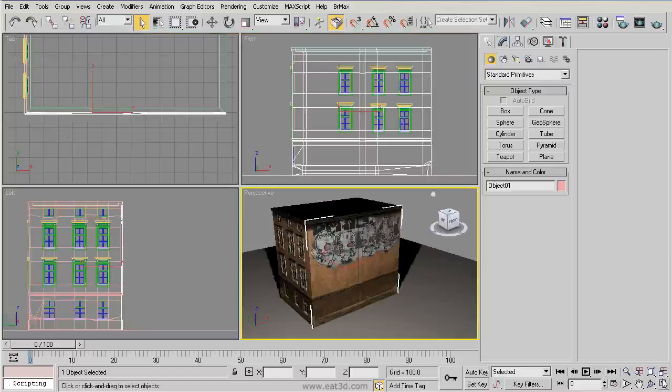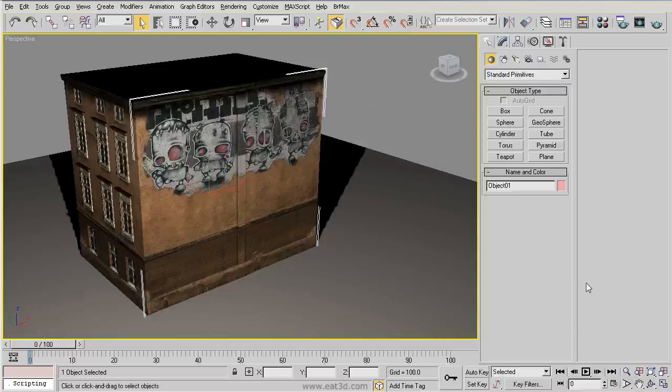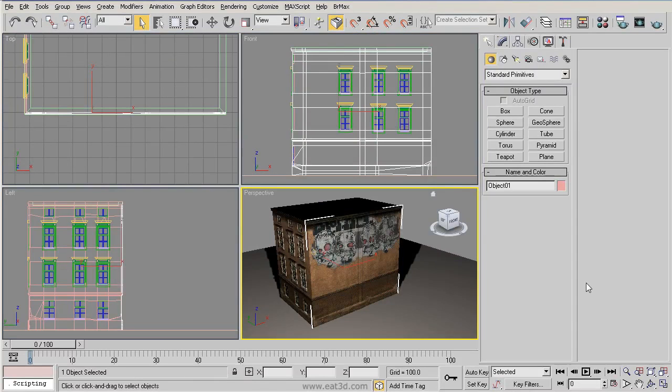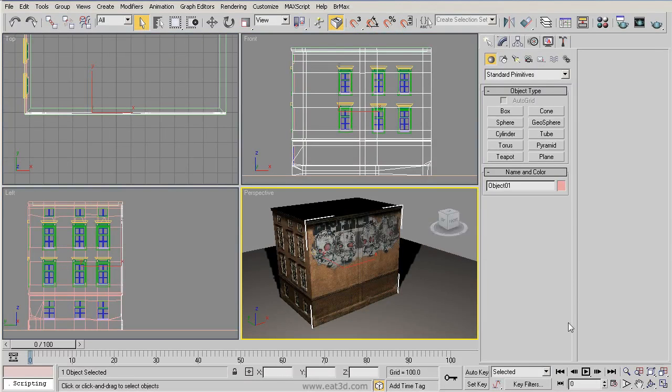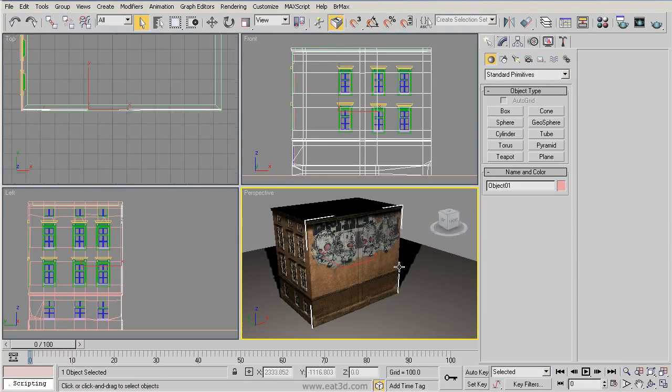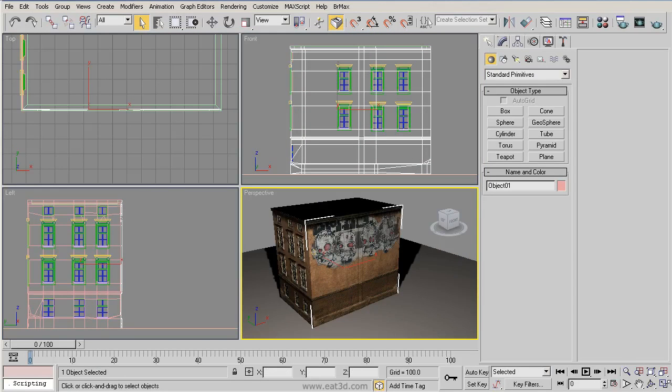Now if you like, you can actually do this through a hotkey, Alt-W. So we can keep on pressing Alt-W to jump back and forth. Now as already mentioned, the Zoom tool can be used with the mouse wheel. The Zoom Extents can actually be used with the Z key on the keyboard. And now we have the Maximize tool, or the Maximize Viewport option, which can be done with Alt-W.